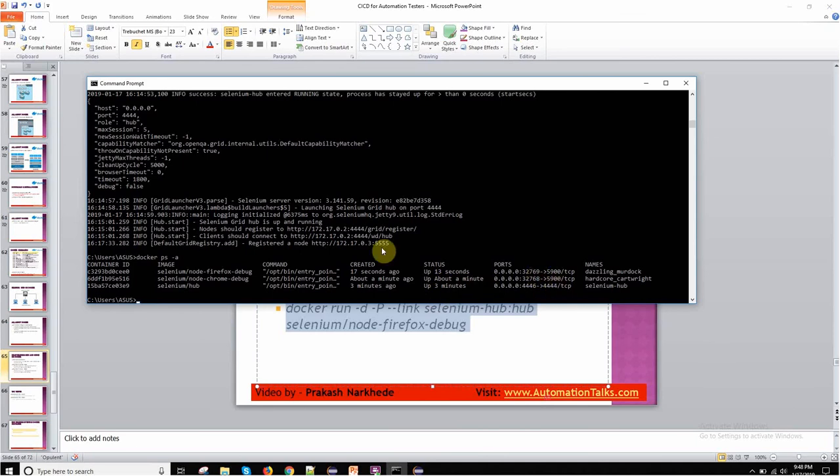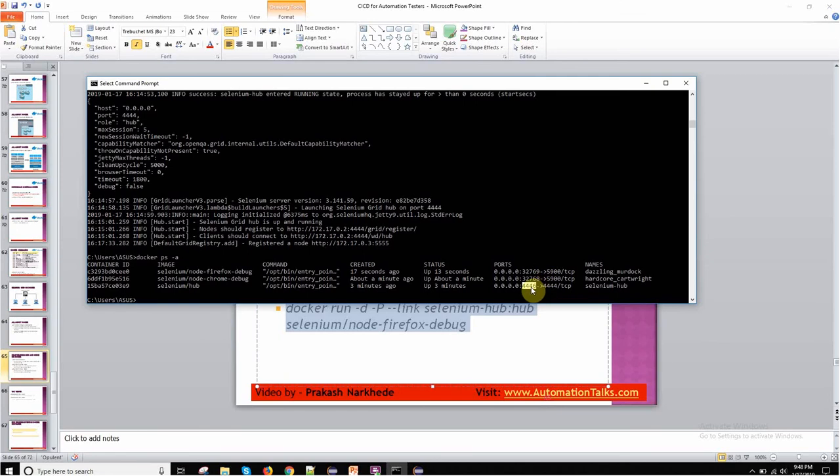Okay, so you can find here the node Firefox debug is running, and it has exposed port 32769, and your Chrome is on 32768, and your Selenium hub is on 4446. Now I can use this specific port for my local execution.